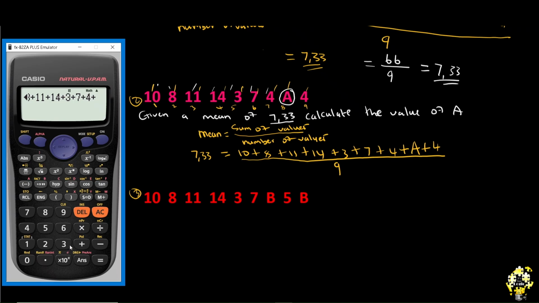Plus, you can't say plus A. Don't do that. No, let A be. We are dealing with A. We are trying to solve for A. So you're going to say plus 4 because 4 is at the end. We did not plus this. As much as we have plussed it here, we are not supposed to plus it on the calculator. And now we are getting a 61.